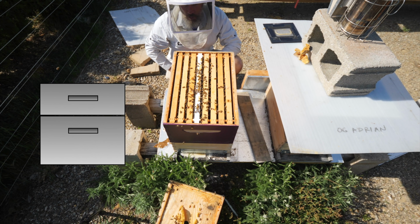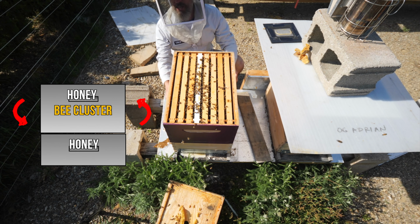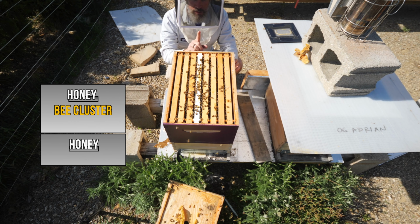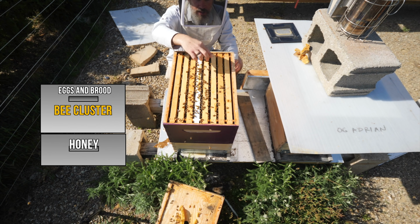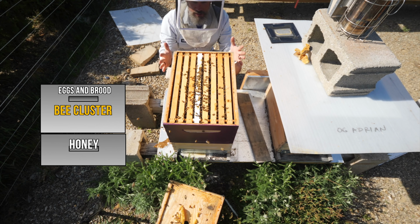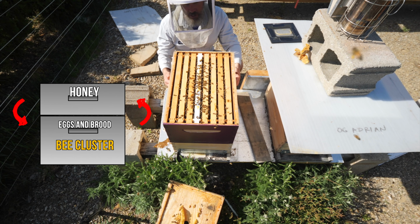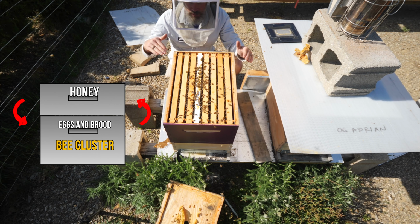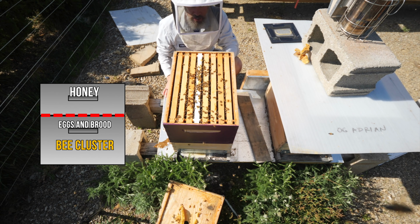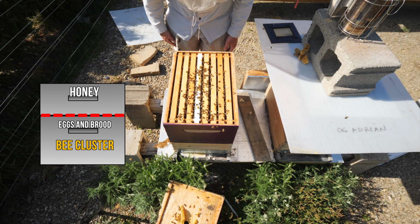Last fall, before I wrapped all the hives, I pre-flipped my boxes. So I put my mediums underneath, deeps on top, because I knew the queen was going to come up into the deep and lay up top here. So now, filled with brood, this is a beautiful brood box. I'm going to put this on the bottom. Their medium is probably either empty or has lots of stores in it. I'm going to put this down below, excluder, medium on top, done. There's probably no brood down in the medium, and the queen is already in this box. So let's do the flip.